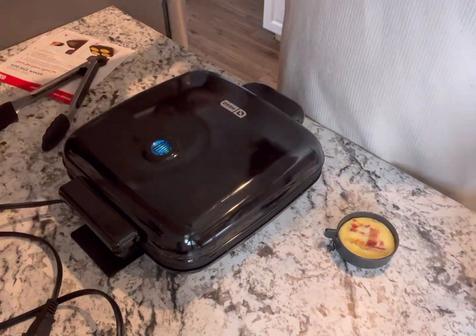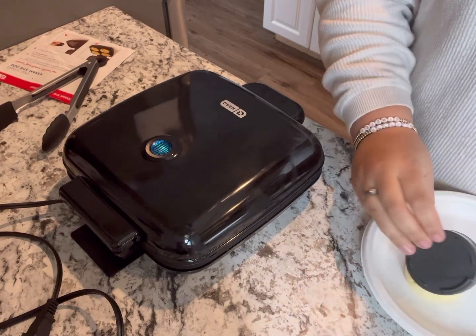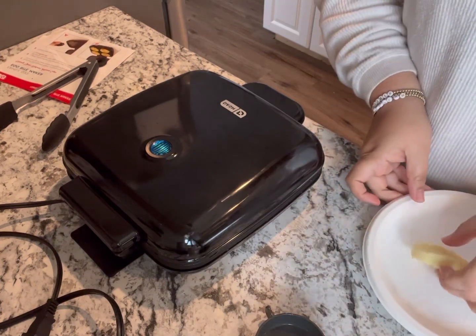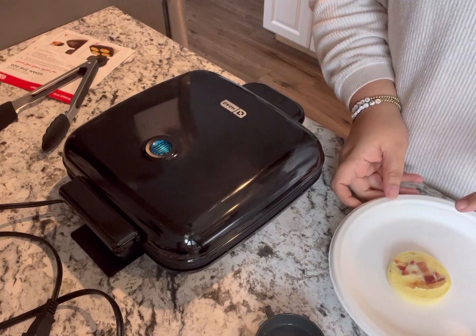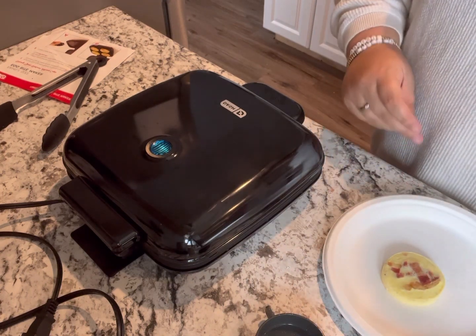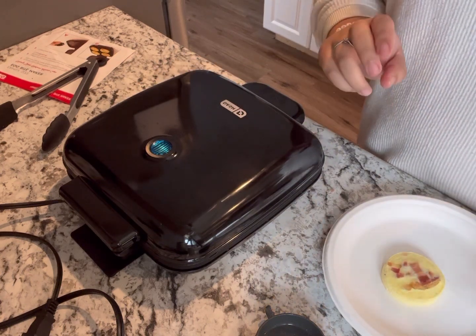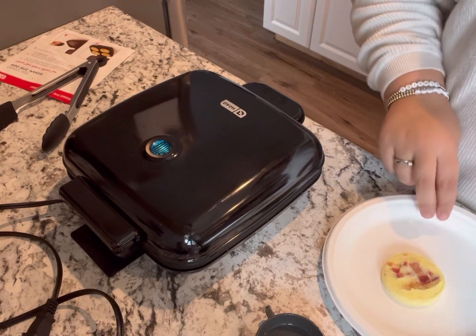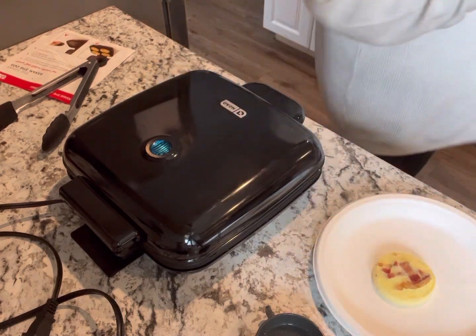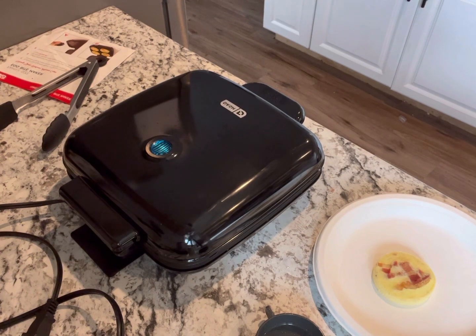And I did put these into the recipe builder on the WW app, and it came out to 1 point for an egg bite. And also, if you have the WW app, I'm gonna share the link to the website where I made the recipe. Sorry about my ice maker so loud. But where I made the recipe, you should be able to just click on it and put it in your tracker, what you eat that day.